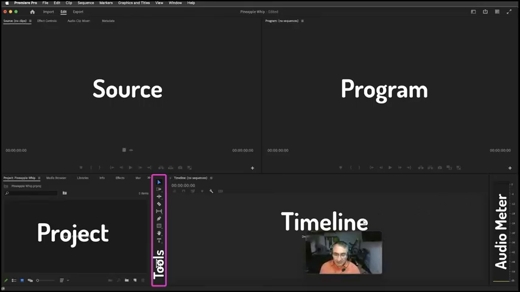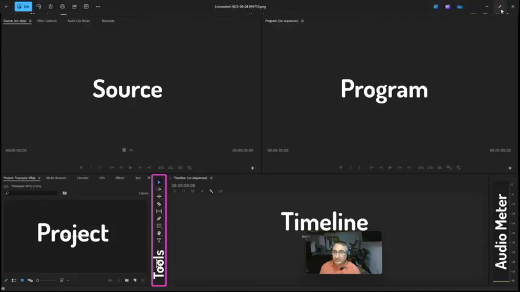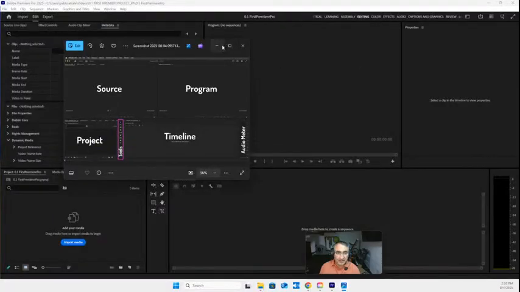And this is also called sequence. This is where your audio is being shown. So this is your audio meter, and your toolbar is right here in between. So this is a picture, a screenshot with it all labeled nicely. And let's get out of that.